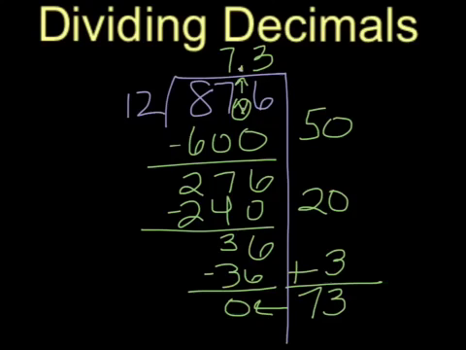Not that number, I'm sorry, that decimal point straight to the top, and I'm going to add it between the 7 and the 3. The reason that I decided to put my 73 here at the end and not up here at the beginning is because I knew that 12 didn't go into 8 any number of times. So when you're lining this decimal number up at the end of your work, you're going to make sure that you line it up with the tenths place and the ones place and the tens place, depending on how many numbers you had in your original problem.